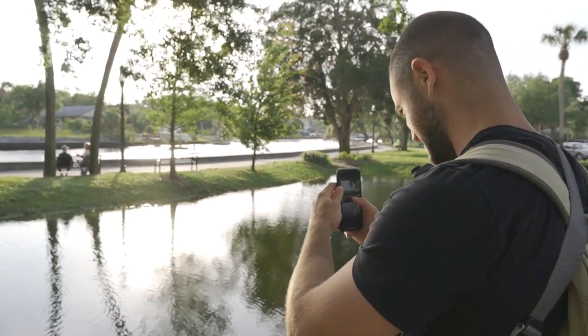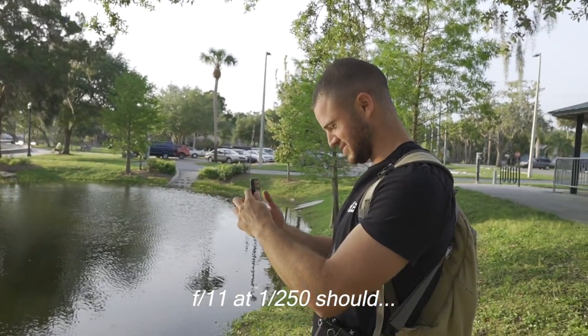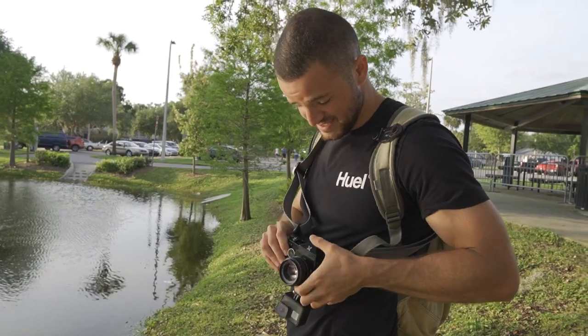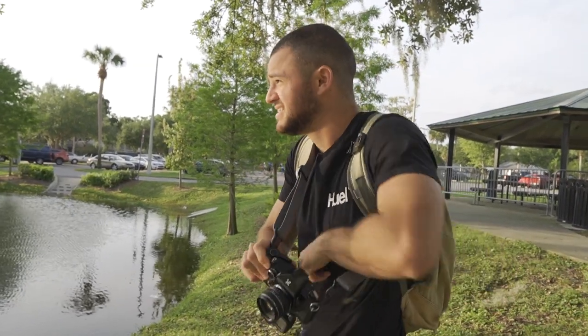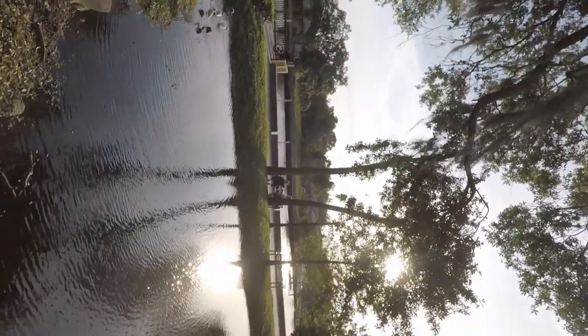16 at 1. Now they're F11. F11 at 1/250 should be fine. What ISO is that film? This is 800. Crazy. Oh, this is gonna be a cash money shot. Alright, ready?